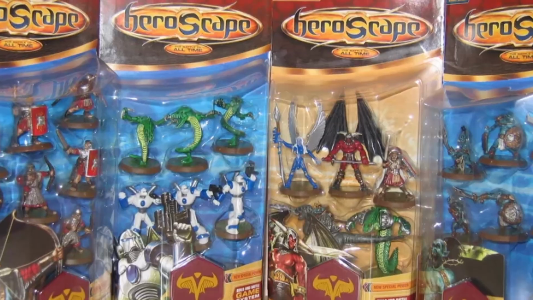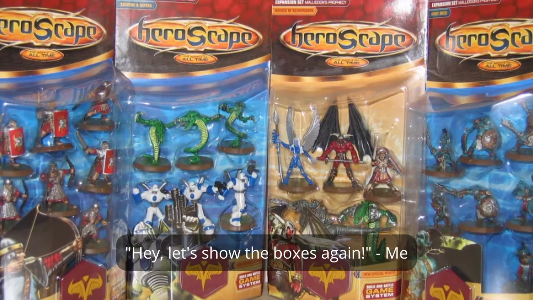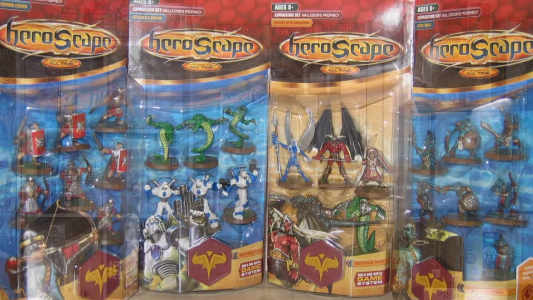You had 3 sets of common squads and 1 set of unique characters. And that was it. It wasn't until 2005 that you started seeing the dragons and the Gen Con expansions. We'll get to that in the next classic HeroScape tier list video. We're sticking with 2004. First pack to come out in Wave 1 was the Grut Orcs pack.